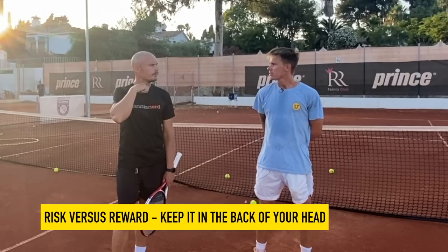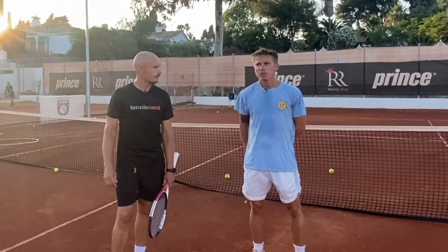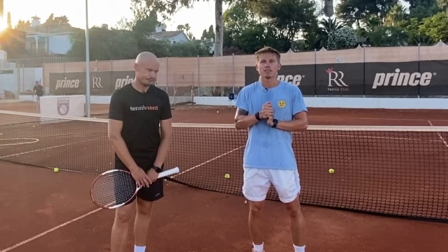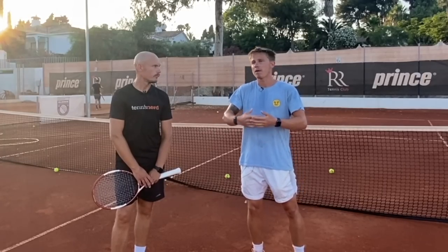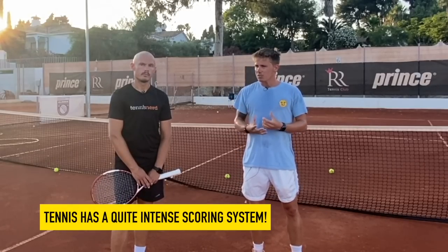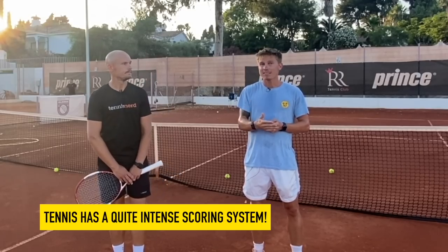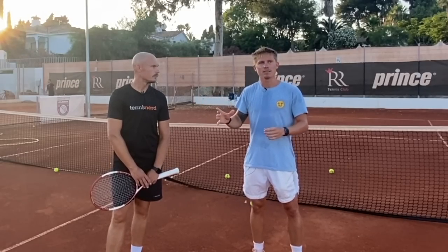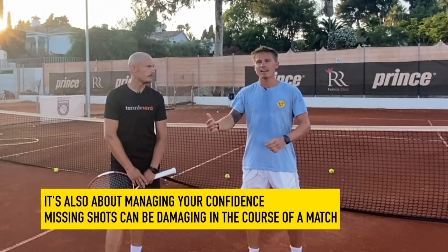If we think about risk-reward ratio, you've got to think that throughout the rally. You cannot go for a shot that's way too risky, also depending a little bit on your level and your confidence. Because you've seen a pro do it on TV doesn't mean that you can do the same shot. It might go in 1 out of 10, but in the long run, you're going to end up losing that point. And tennis is a sport where the games are very short. It's a matter of 4 points in a game. Very intense, and every point kind of counts. If you hit a shot that you believed in at that moment, and you miss it and you're love 15 down, you can go into a downward spiral, then you're going to maybe try it again, and then you're going to miss it again.